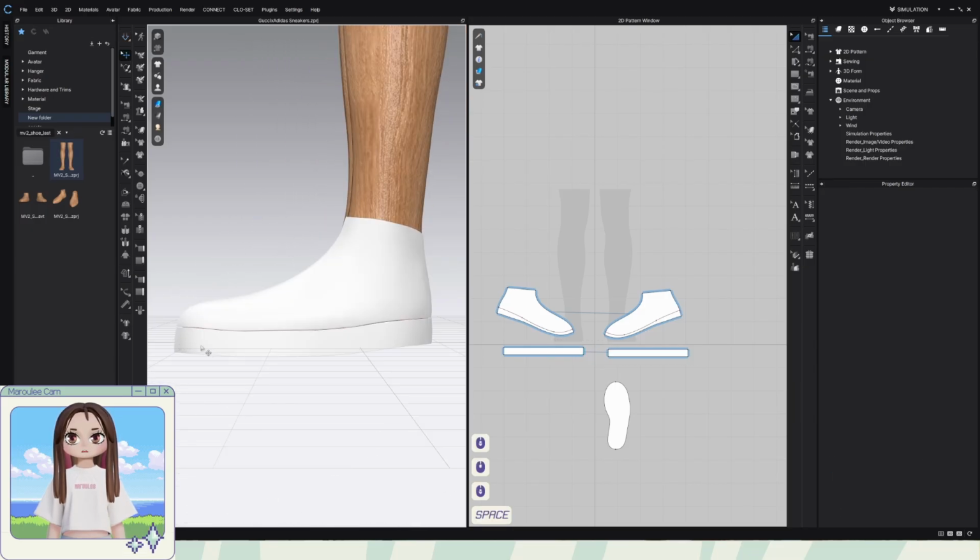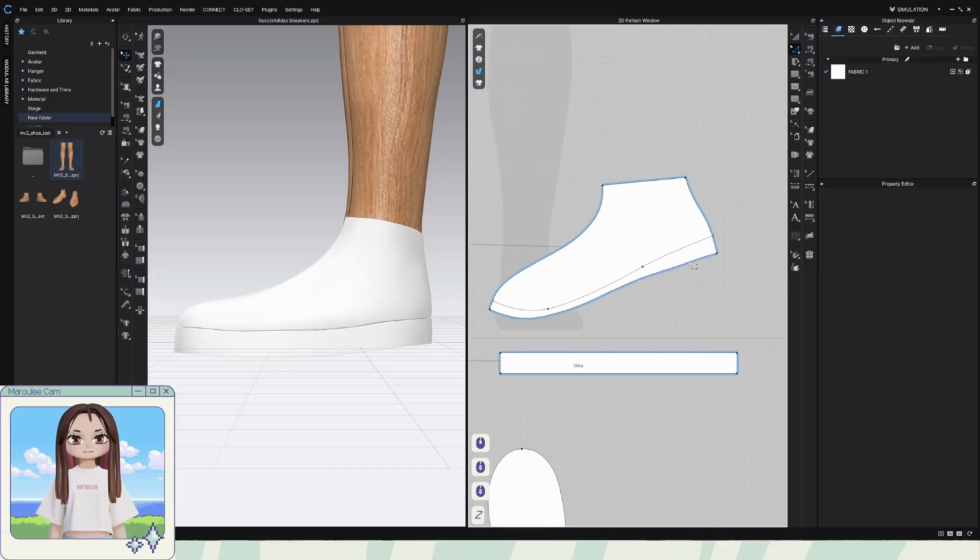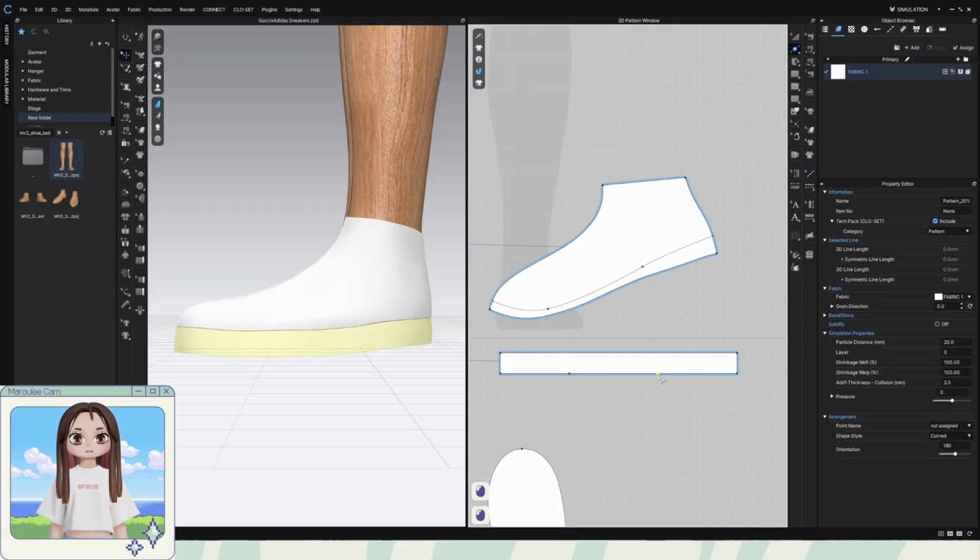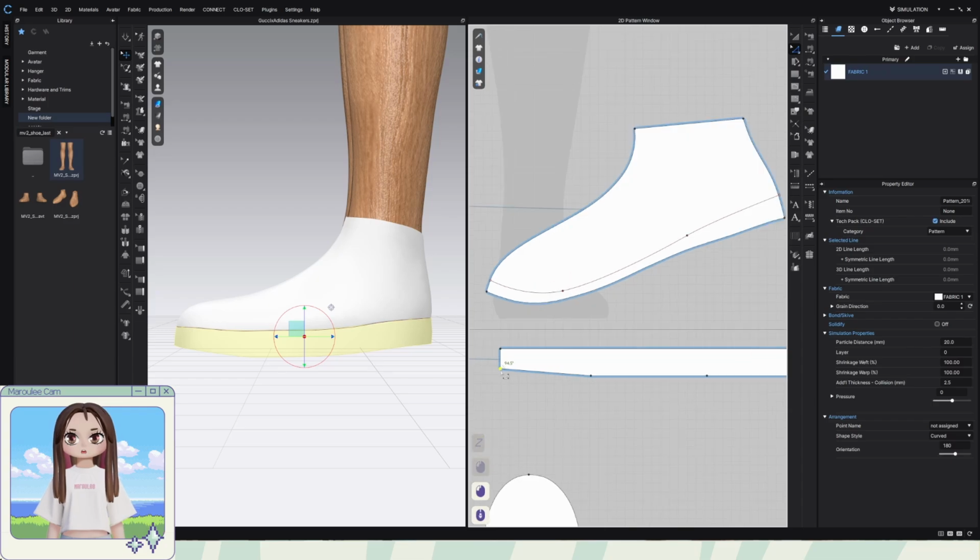And now we want to create that shape we were talking about before. Again, I'm gonna use some additional points here. This should be higher.